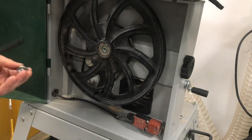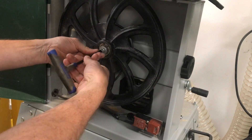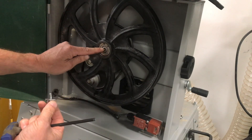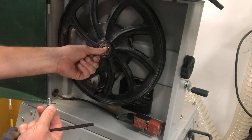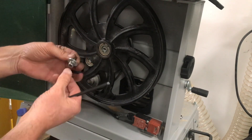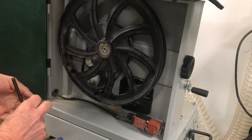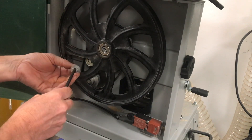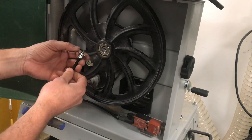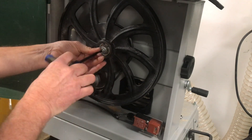This allows you to put the socket head cap screw back on. There has been some confusion because on some older models the stem or shaft is a little bit longer and there's a circlip that locates the wheel in position rather than a socket head cap screw. Note there's also a circlip around the outside that holds the bearings into the main wheel. So you'll have two versions: one without the socket head cap screw using a circlip, and the newer ones using a 6mm socket head cap screw.